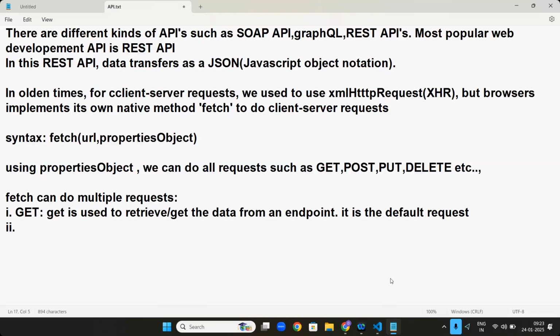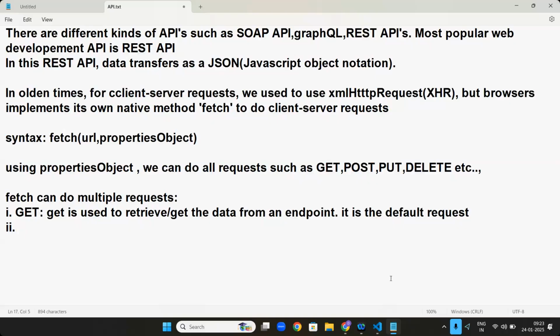Imagine I am using something called sign up. Sign up means you will give an email ID and a password. The user will enter email ID and password and click sign up. Are you taking from the backend or giving to the backend? You are giving to the backend.